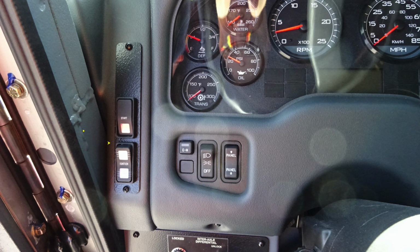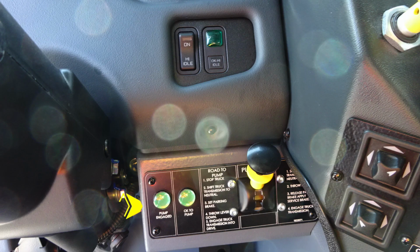Moving just inside of that location, you'll find a switch labeled EM. That is for Emergency Master. Controls all of your emergency lights. Just inside of that, you'll find clearance lights and headlight control. Just to the right of that, you'll find a switch labeled Panel. This will increase or decrease your brightness of the panel lights.